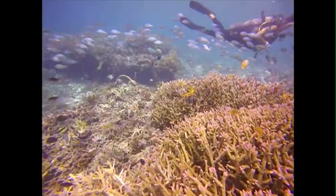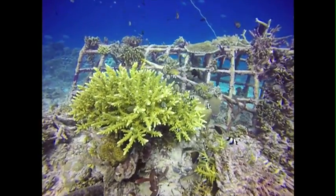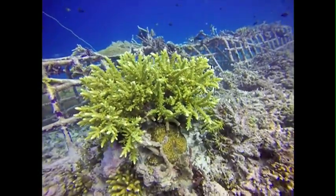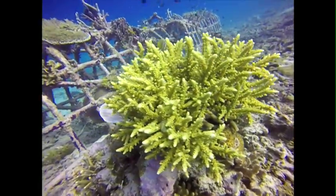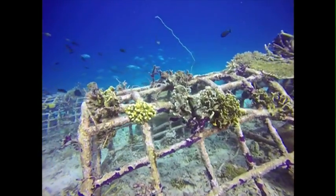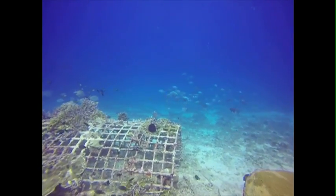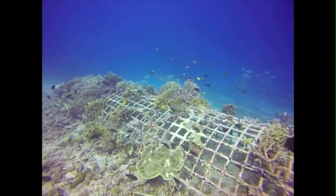We're losing almost all the coral reefs in the world right now due to high temperatures. These reefs in Indonesia were kept alive simply by using a trickle of electrical charge that can be provided from land — from solar panels, from windmills, from tidal energy generators, and from wave energy generators. We can restore whole reefs around whole islands, grow back beaches, and save islands from disappearing due to global sea level rise. Our goal is to work with communities to apply this technology to grow back their coral reefs, their fisheries, and their islands.